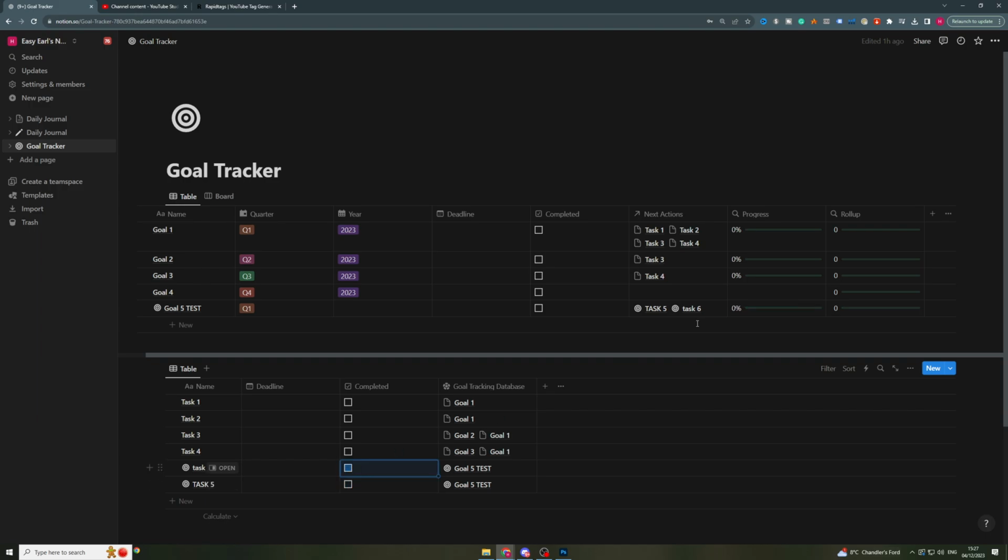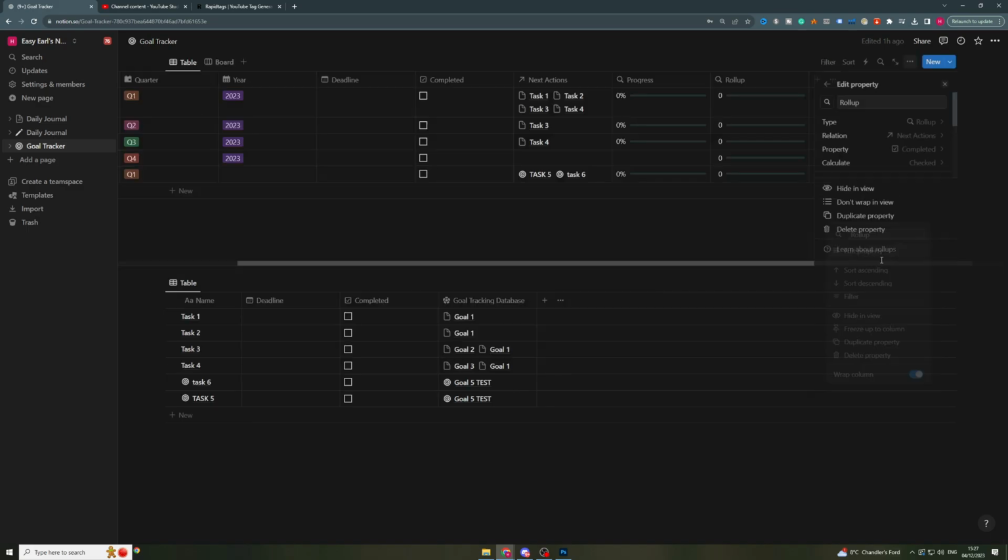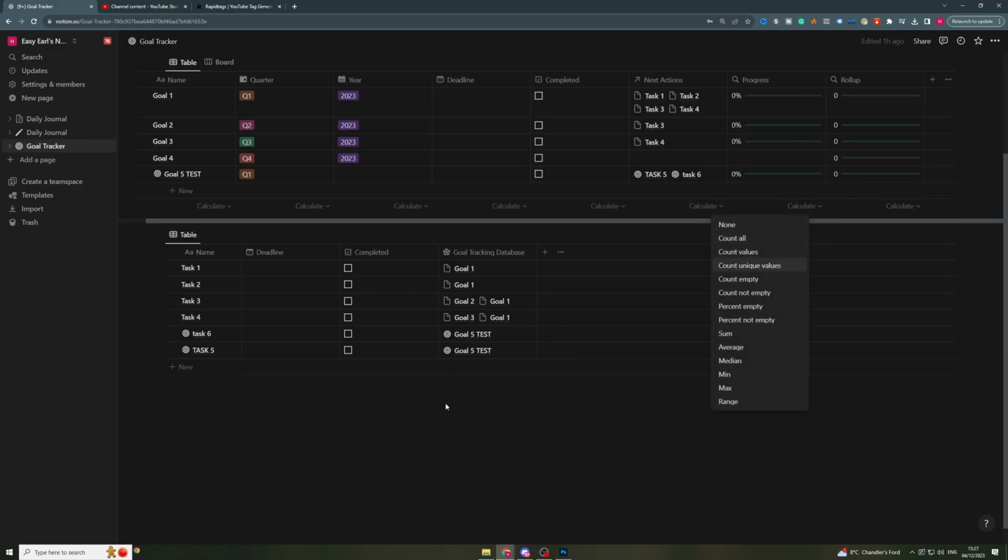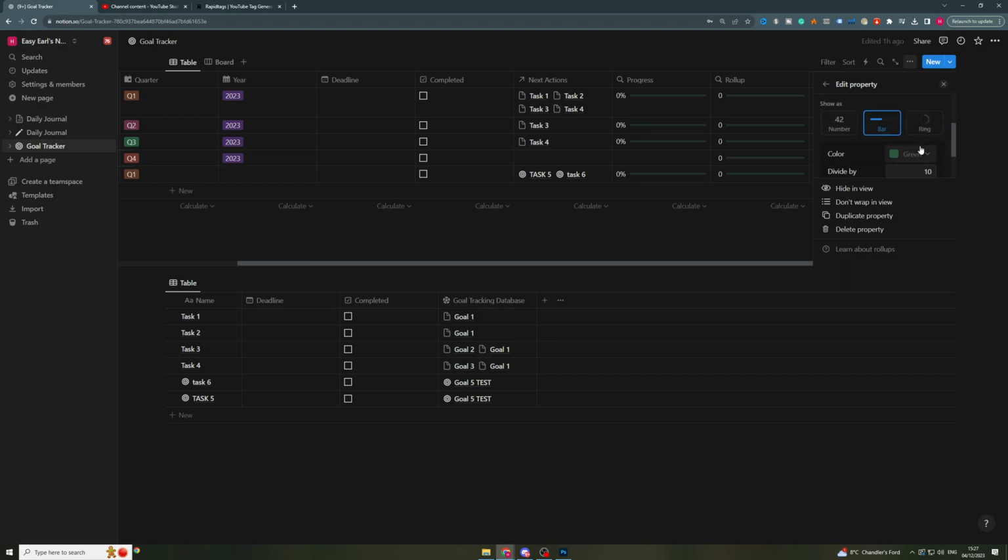So now that should work. Actually, what you can see here is actually not working, because what I forgot to do was I forgot to put the number out of 100, so out of 10. So you need to divide it by 10. So now there we go. You can see that works there. If I want to go into here and edit it more, I can fiddle around with all the different settings in here. But yeah, that's how you basically do it.